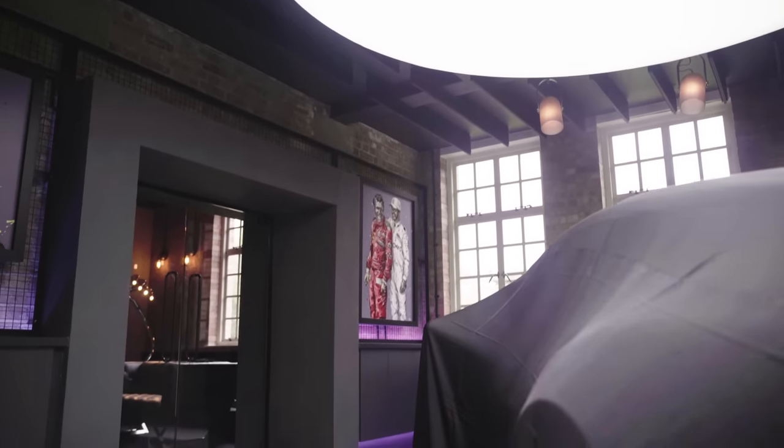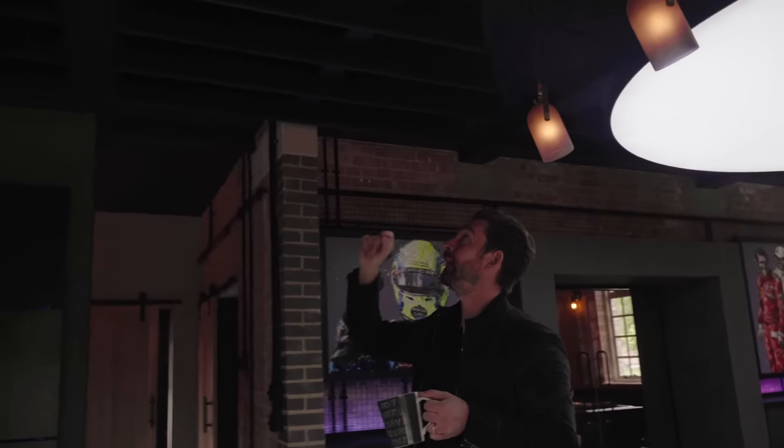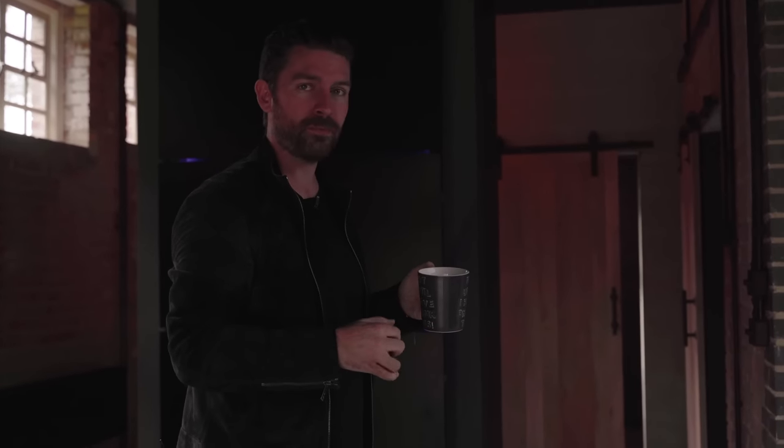While we're on the subject of ceilings, this takes us neatly onto the topic of acoustics. Going back to our original test in here, it was an echo chamber — the audio was all over the place. Even with a decent lav mic on, you'd still pick up the echo. We did quite a lot of research into making an acoustically optimised room. It turns out it's really expensive. So instead of paying for acoustically engineered panels, we built our own slats up here — 125 of them. They're wooden panels with acoustic foam stuck onto either side. We also painted the ceiling black to isolate the lit area from the filming area. All hard surfaces, yet there's no echo, no bounce — just a really nice, crisp acoustic environment. Perfect for walk and talks around these cars.